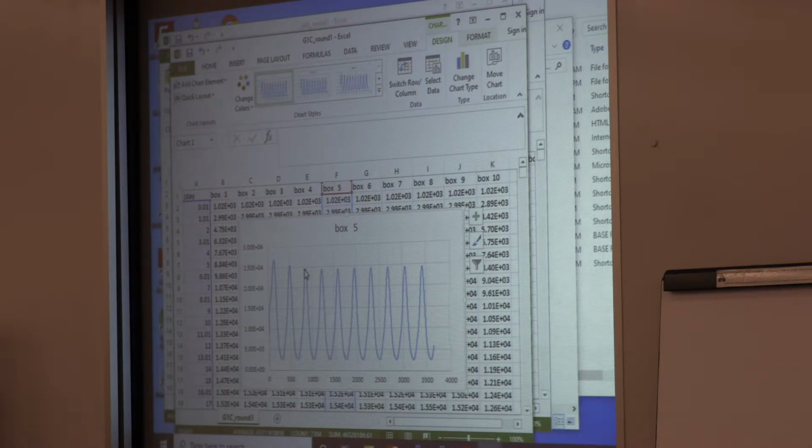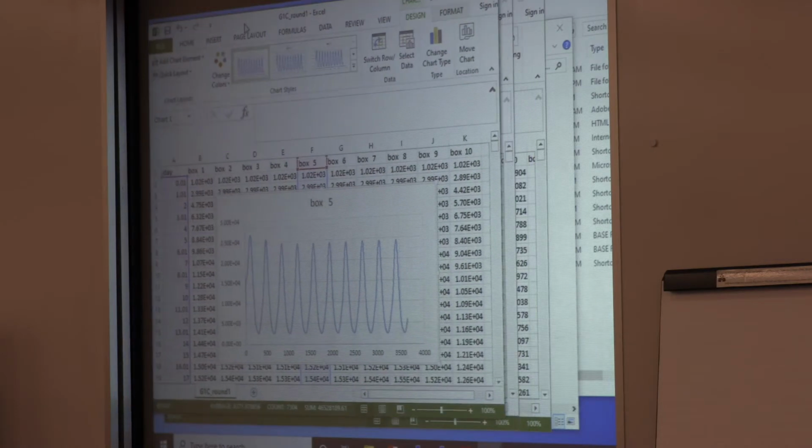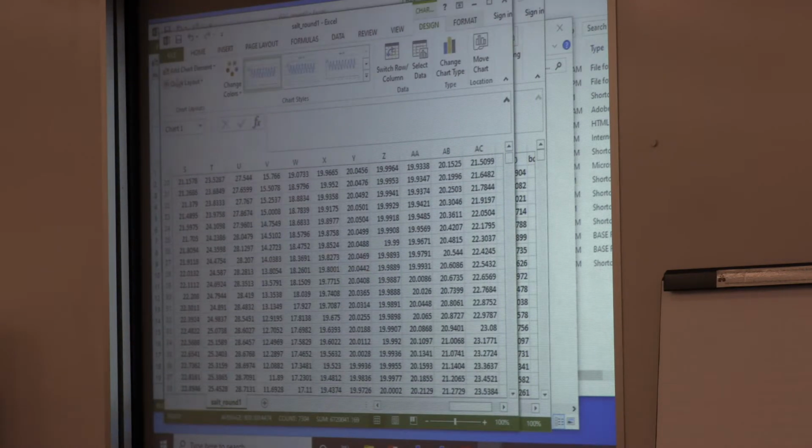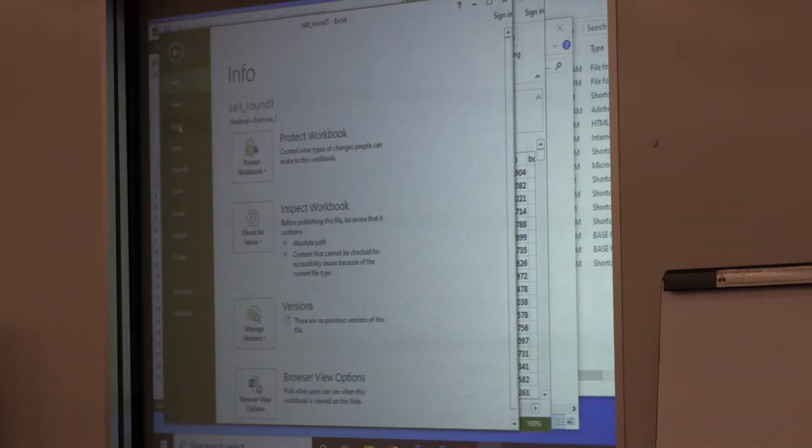What are we going to do next, John? G3. Come on, back up. G2. Okay, let's do the G2. And I'll tell you what, we'll save this for a moment. Let's do the G2. So we're going to go File, Open.